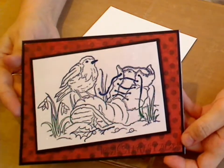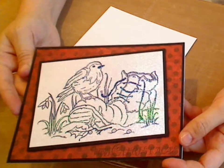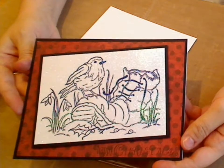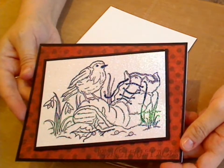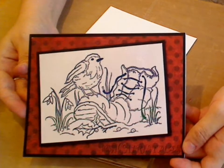Now, you can see that I've just stamped it, but when I tilt it, it's so much better in person, can you see this glittery effect? Everybody says to me, how have you stamped onto glitter card? How have you done that? I wanted a glittery finish, but you can't stamp on glitter card because you just can't get that precise image with your stamps. So I'm going to show you how to do this.